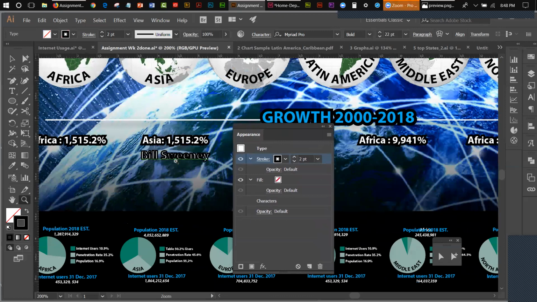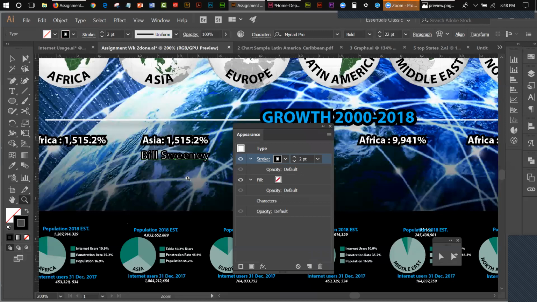The fill is being completely strangled by that stroke. Why? Because the stroke is getting bigger, and the stroke situates itself on the center of the shape of the letter. So half of the weight of the stroke is on the inside surface of the line, and half of it's on the outside.